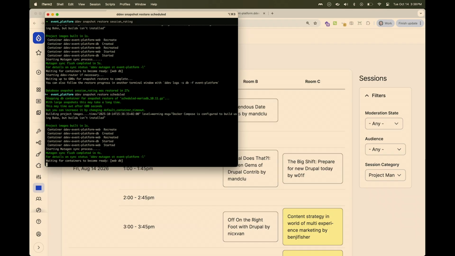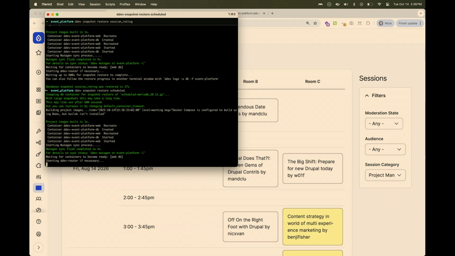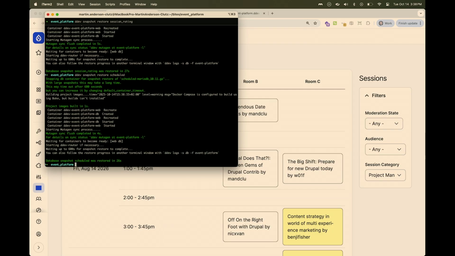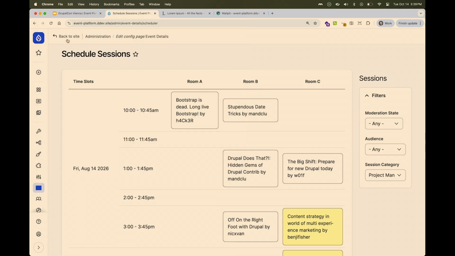So, are there any plans for having this schedule builder automated in some AI way? That's a really interesting question. I could definitely see being able to craft a prompt to say these are the criteria, and then it just does it. Yeah, that's a great idea. Okay, so let's go back to our site here, and actually AI is a thing that we're going to hopefully, time allowing, talk quickly about.